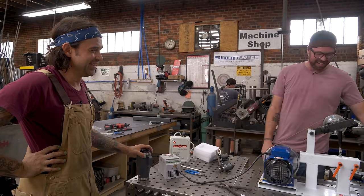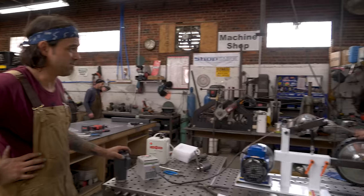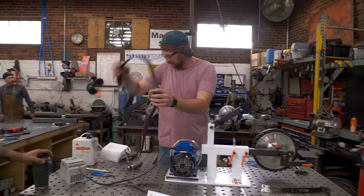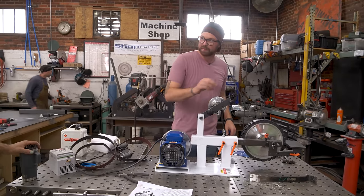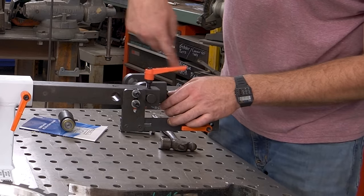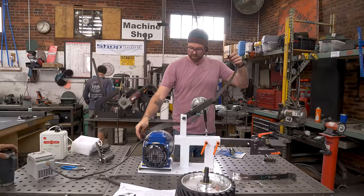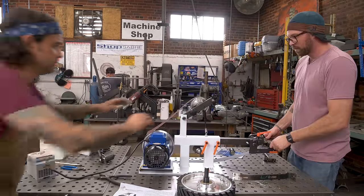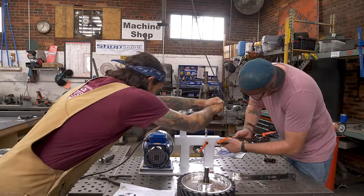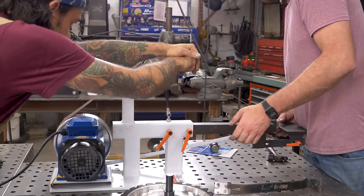Oh man, I'm very excited for this. I do real quickly want to try this narrow radius roller. I like the little handle on there. That was well thought out. Push that down. All right, there's a tension when you let up.